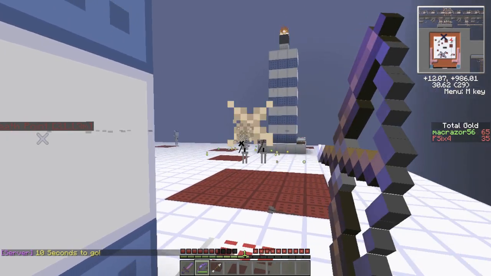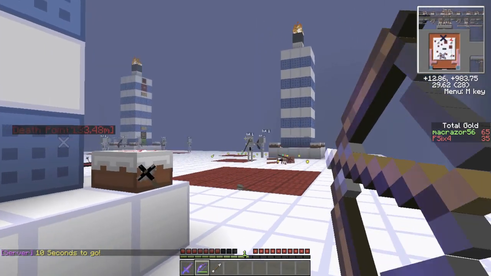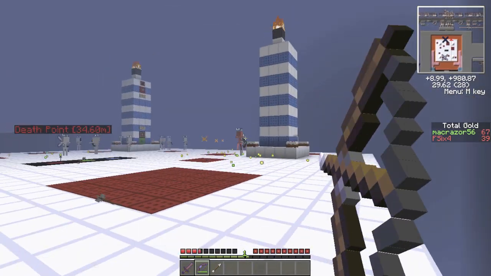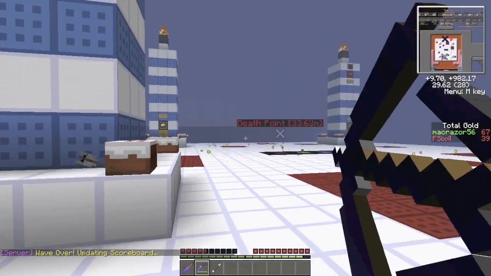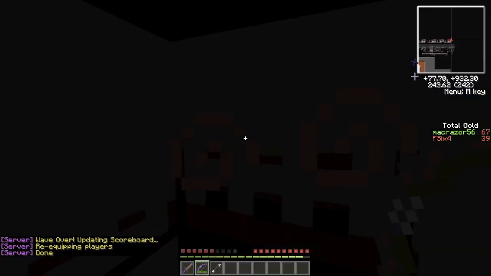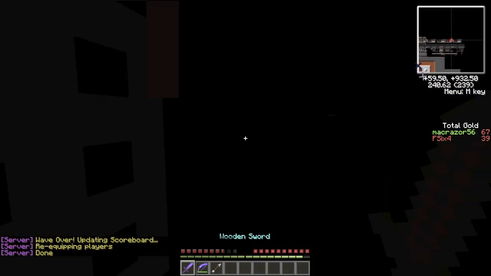So, you're buying double gold. I bought it last time. What the hell? Although you have enough to buy, actually no, you don't. You almost have enough to buy double gold and then also get an upgrade. Okay. Yeah, we just gotta do double gold every round.